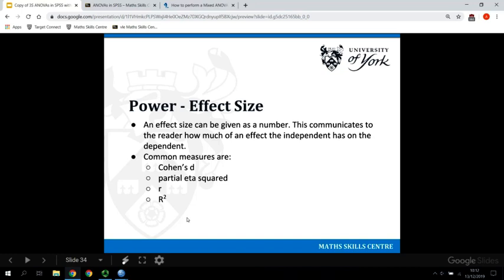There's a few common measures of effect size. So you might or might not have heard of Cohen's d, which might be used after you've run a two-sample independent t-test. We've looked at partial eta squared in this workshop. That's an effect size. Other effect sizes you might be familiar with are the correlation coefficient r when you run a correlation, or r squared when you run a regression. They're all effect sizes.